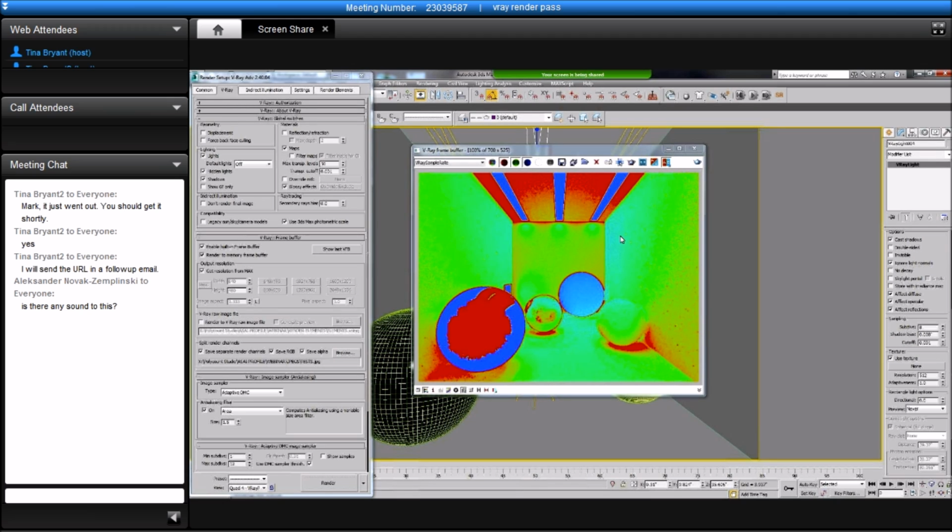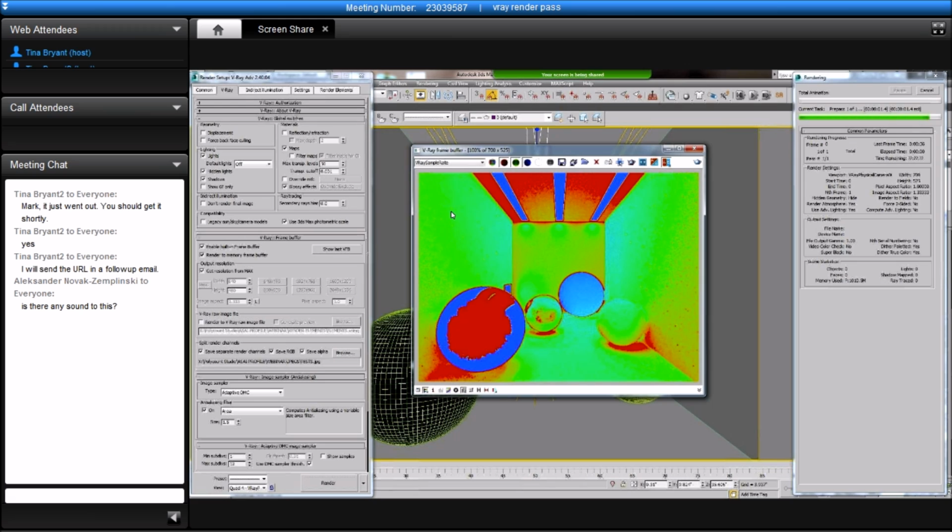Okay, so now that we've rendered it, you can see these are the sample rates. So we'll go ahead and double the subdivisions on the light to 16, which, keep in mind, is actually 32 samples that will be sent out. So we'll hit render. You can see it's starting to clear up a little bit, nothing crazy. Just very subtle.